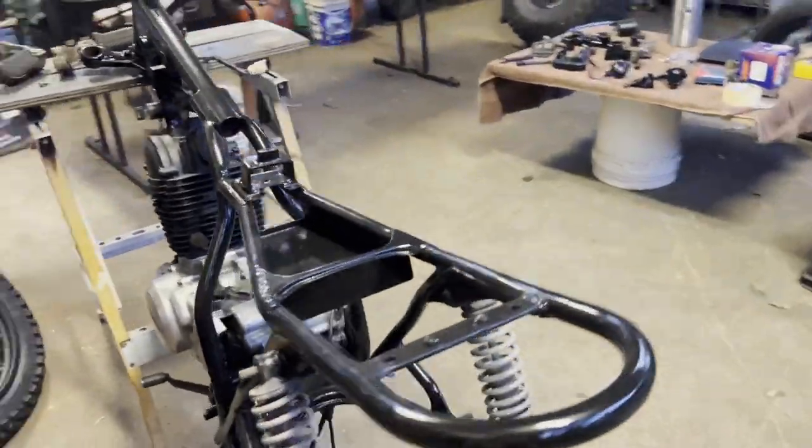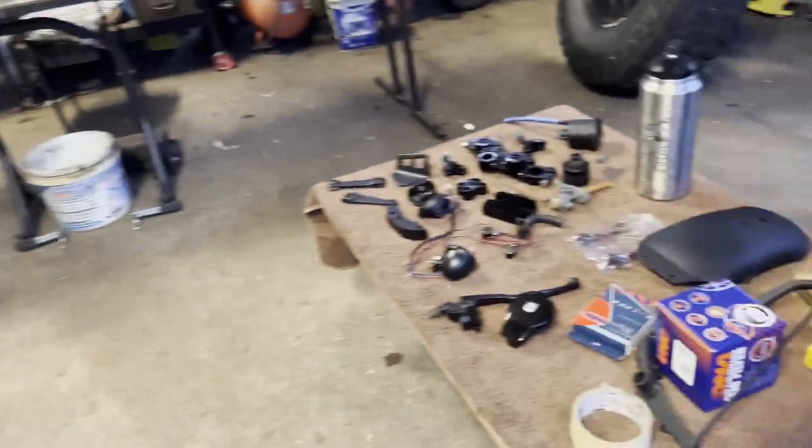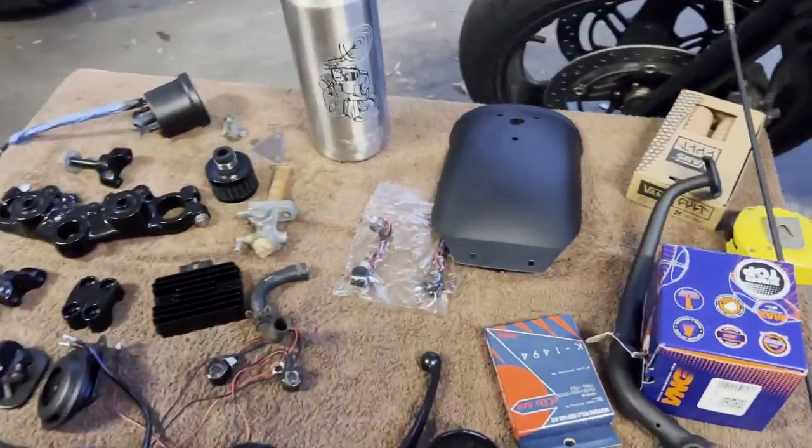We just got the call saying that the seat pan and the seat's all done, so I'll get that in the next couple of days and just start putting the pieces of the puzzle back together.